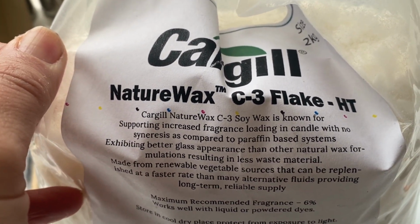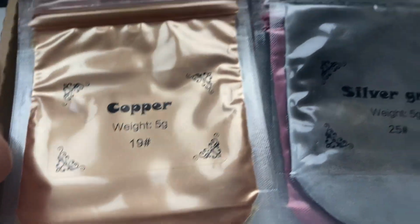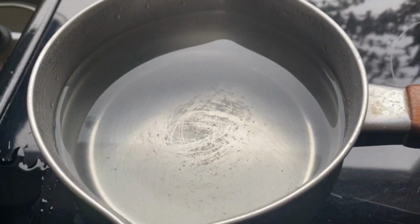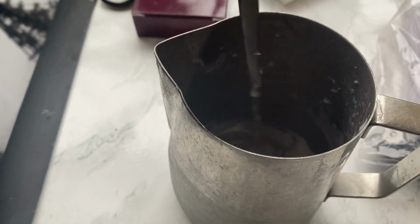So yeah, we've got this one here. And also I've got my colours, and the top two colours are what I'm going to be doing. So copper for this one and silver grey for this one. You're going to need some boiling water as well. This is just going to be helping you warm up your wax so it melts. And I've got my little jug and my little stirring spoon.